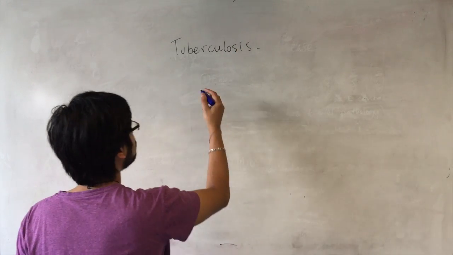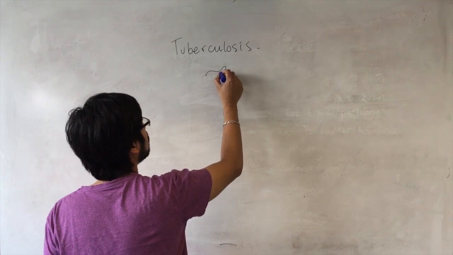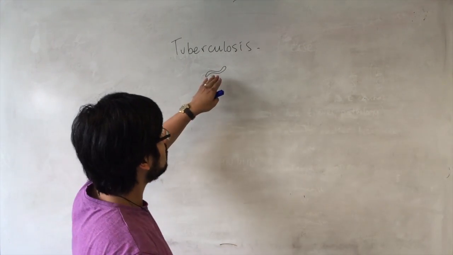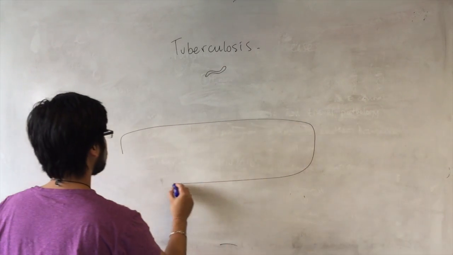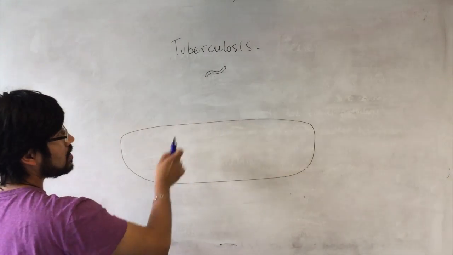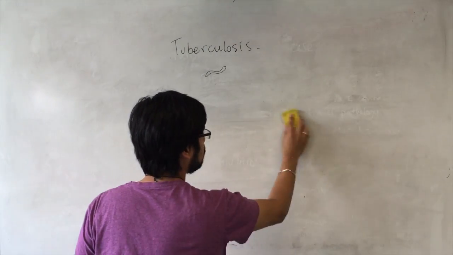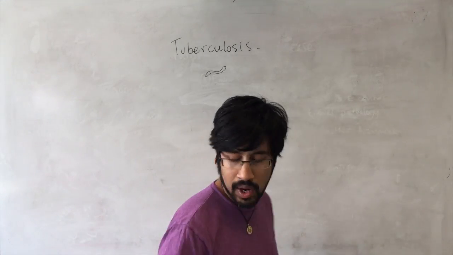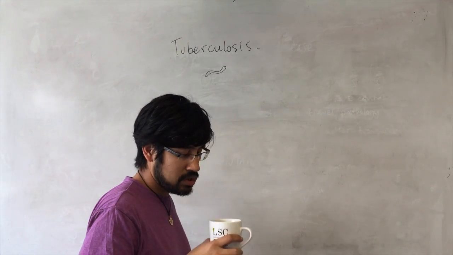Alright, now remember, tuberculosis is simply a bacteria. Kind of has a shape like that. Now remember, bacterial cells are very much smaller than animal cells, or eukaryotic cells. So just bear in mind this size difference. Now, the textbook is a little bit vague on tuberculosis and how it's working, but understandably so, because there's not really too much to this.